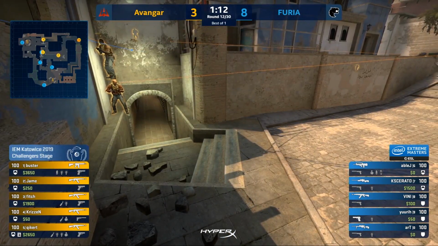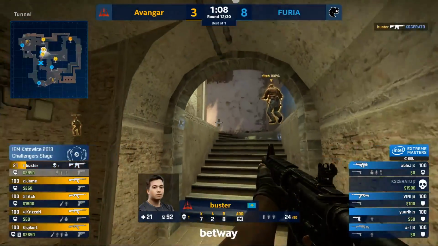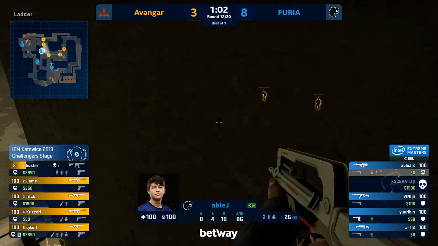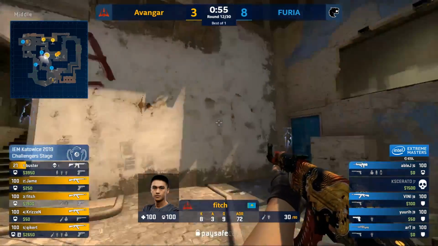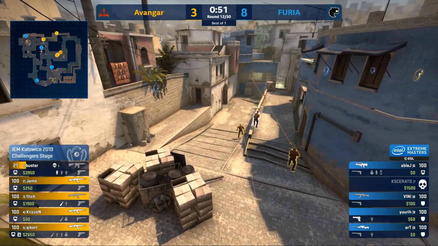This is a good peek. I like this angle to take this window duel. Yeah, going for the window duel, and Buster comes out on top over K. Serrato, so there's one weapon out of the equation. It's going to be that AWP, so perhaps Furia can fetch that. One of the players maybe even sort of transition back and grab it and put it back into play, because as it stands, Avangar stand 1 man up. They do have mid control in the situation.